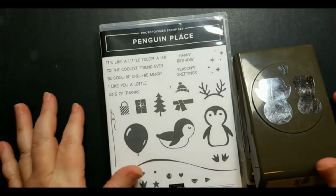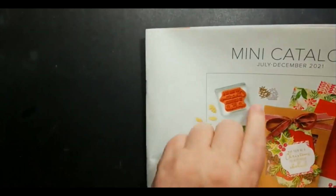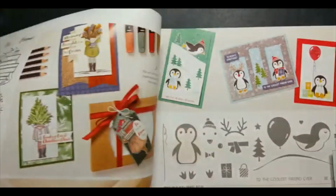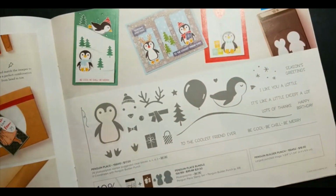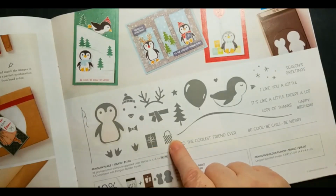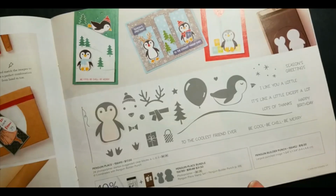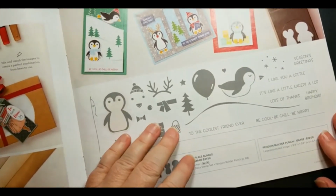So let's get started. You're going to find this in the mini catalog, it's July to December, but we actually didn't start it till August. It's 2021, and you'll find this product on page 33. It comes with, of course, penguin images that you can use for birthdays, for the holidays, even for Valentine's Day. Lots of fun greetings in here. And of course, the punch. When you buy them both together, we call that a bundle, and you save 10%. So that's a heck of a deal.